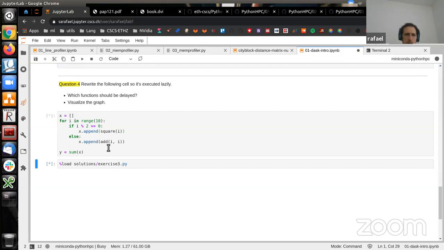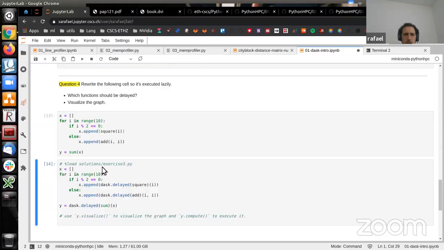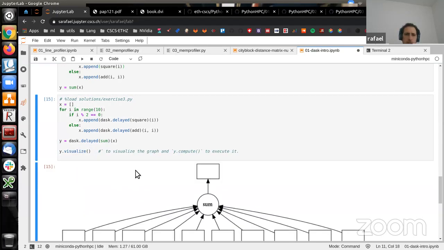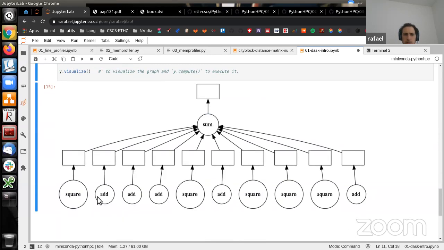It's going to take like 10, 12 seconds. Here you see that some of them are adds and some of them are squares. It doesn't matter the order in which they are here, because they are going to be run concurrently.